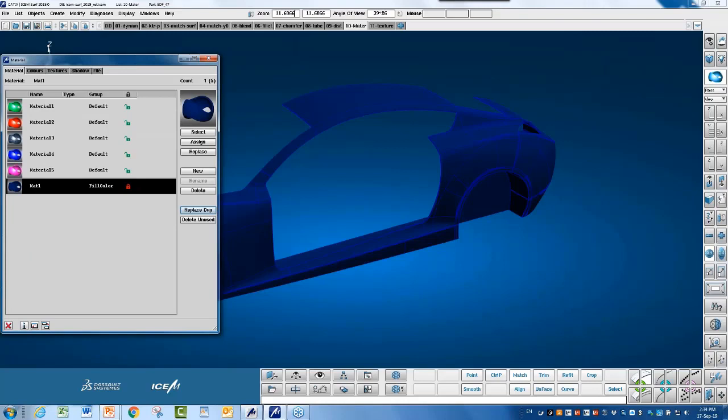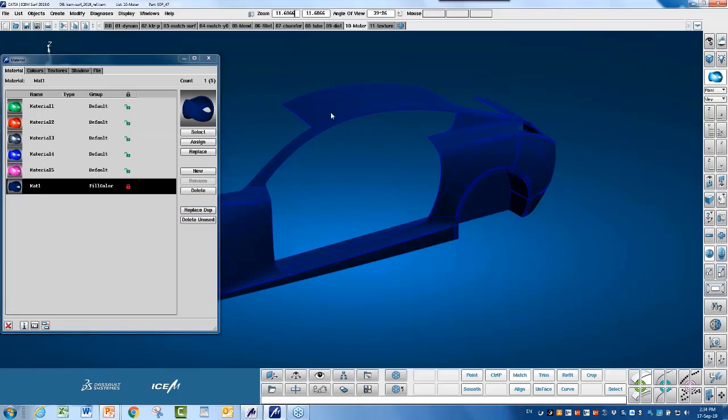I'll repeat that. You might have models from everywhere else coming in, and they've all got various copies of exactly the same material, the bright green of material 1, for instance, or any of the other default colors. So you end up with lots of copies of the same thing. What the replace duplicates button does for you is it automatically says, hey, these materials are all the same. Let's just get rid of them all and shrink it down to just one material, and that is the material assigned to all my surfaces that had those duplicate ones. So I think that's a fantastic step forward. It's a little thing, but it's a useful thing.